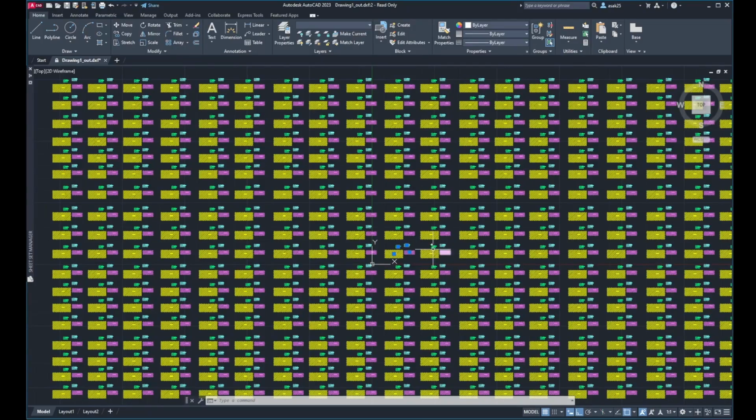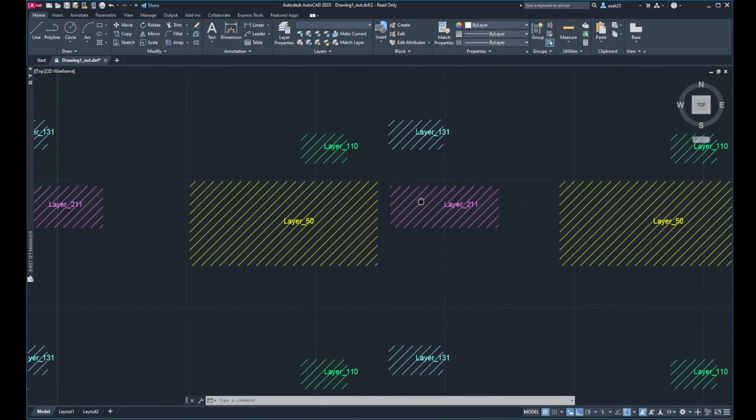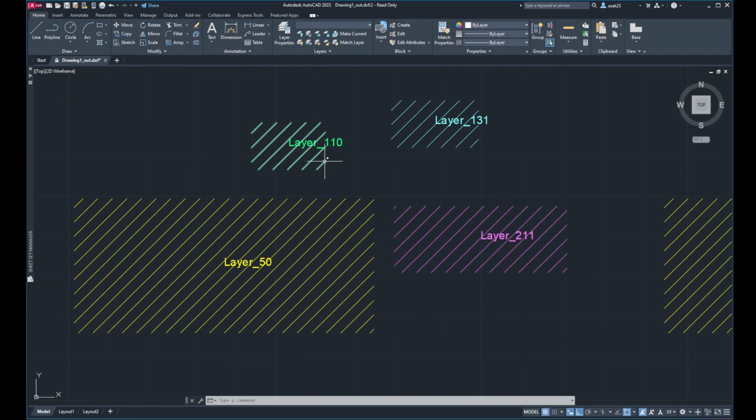So if I show the drawing again and zoom into, for example, this part, you can see these labels have been created inside the centroid or positioned at the centroid of each hatch.